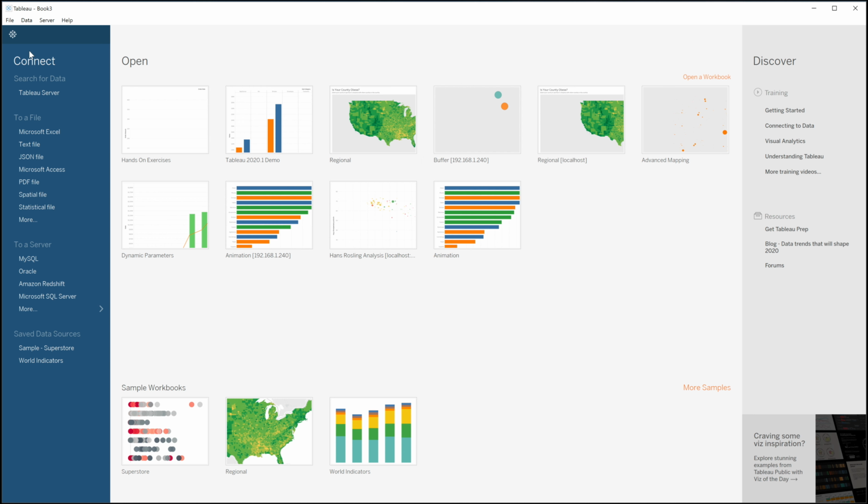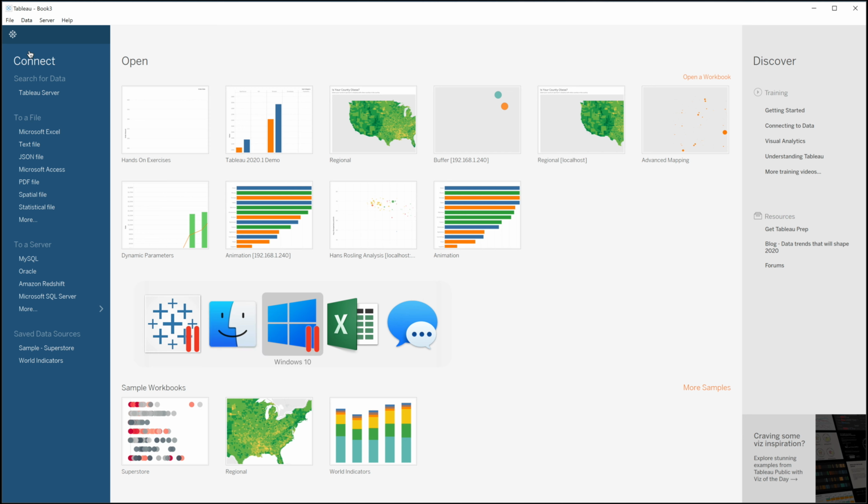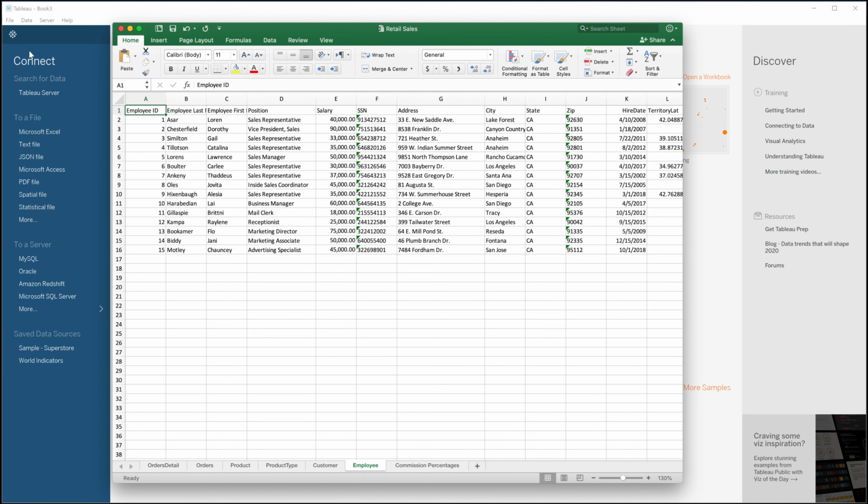I want to go to my data source and make a change because I have actually had a salesperson whose name has changed. To the data source I go. In this case, it's the Retail Sales Excel workbook that you unzipped from the exercise files. In particular, we want to modify the employee sheet. Here's where our employees are. We see our sales representatives here. In particular, Gail Similton's last name has changed. She is no longer Gail Similton. Her last name is now Gail Roberts. So we're going to make that change to Gail's last name and save the Excel workbook.